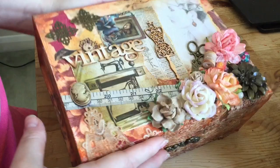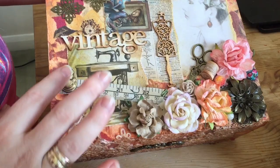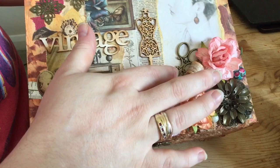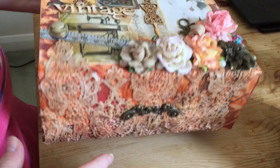This is my end result. This is my vintage upcycled transformed shabby chic sewing box. So it's got all of the flowers, bronze elements, the scissors charm. I found this tiny little reel and I put some neutral fawn coloured thread, and yeah, really happy with how it's all turned out.